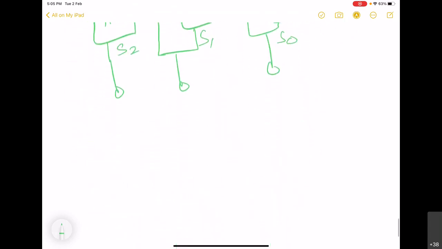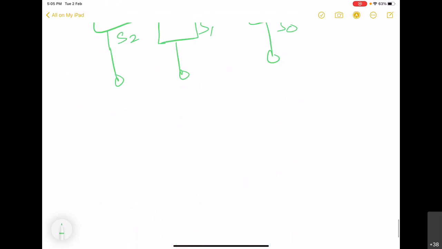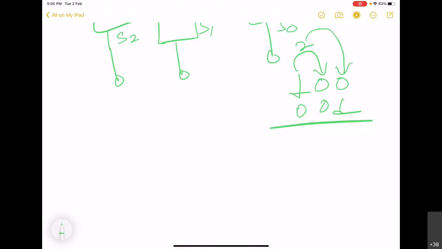But a more difficult scenario could be like this, having 1 0 0, and then you are subtracting 0 0 1. In this case, first you will have to take a borrow from here, this will become 2, and then this 2 will give a 2 to here, and this will become ultimately 1. So the result is going to be 0 1 1.